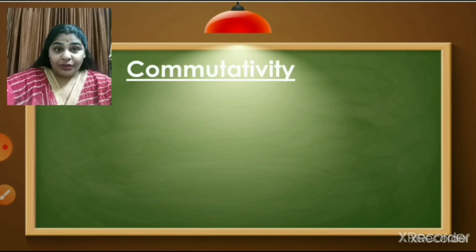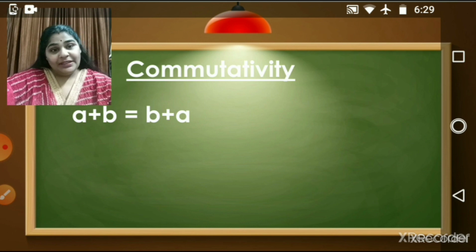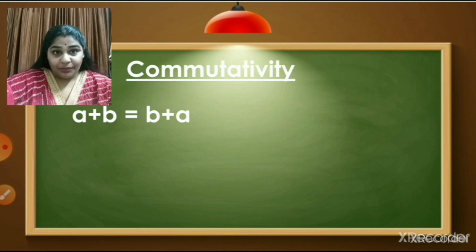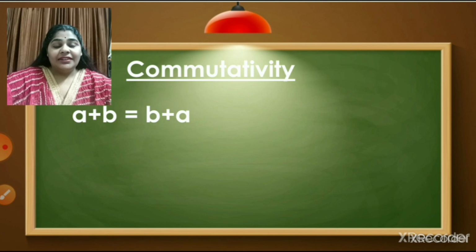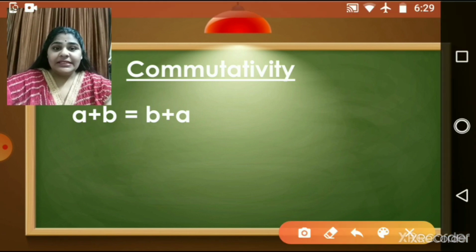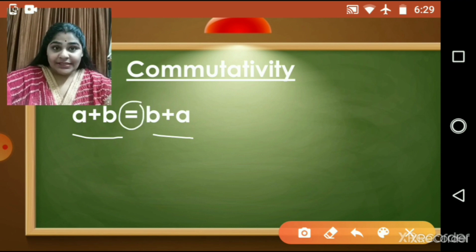Next, very important, is the commutativity property. We also say commutative property. What this property says is a plus b is equal to b plus a. That means where a and b are two rational numbers, we can interchange the rational numbers and then add, and the sum will be the same. That is a plus b. You can see here a plus b. If we interchange and do b plus a, still the sum will be the same, right?